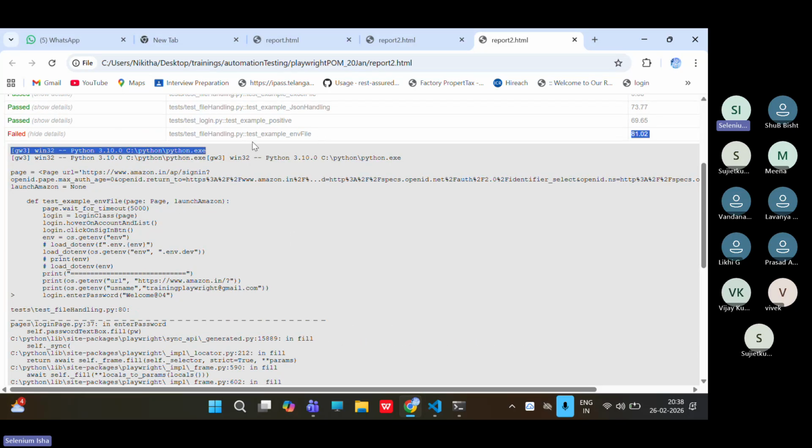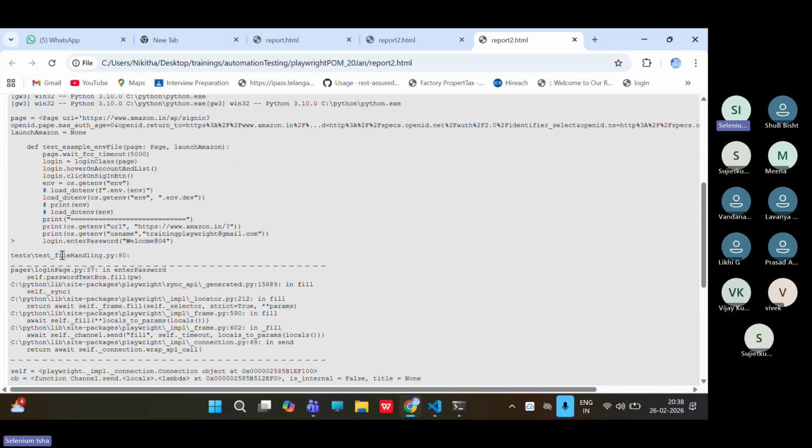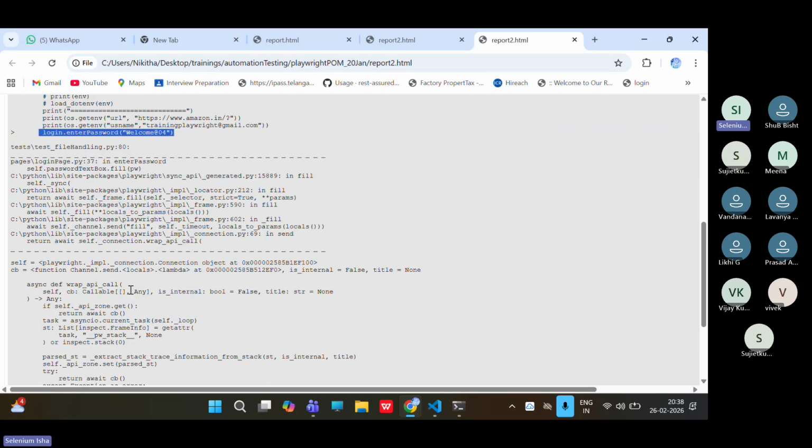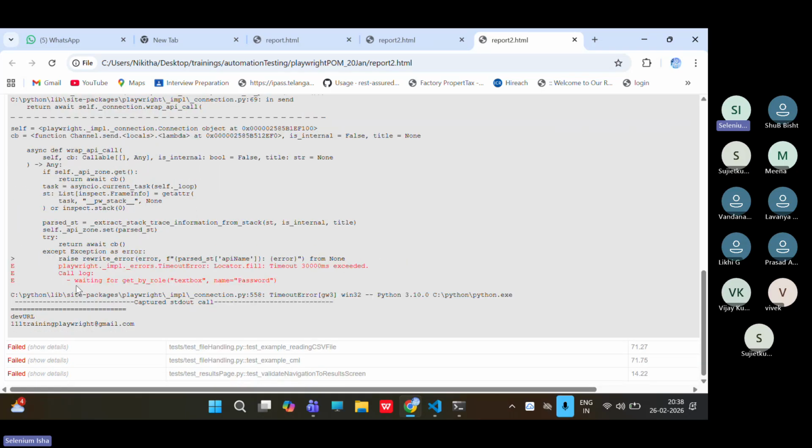Now you already know which test case you are going to analyze and you can see what the issue is. So it is saying that I am asking to log in. Okay, and what is it saying? Waiting for the... okay. It means maybe the UI doesn't have the password yet by the time I was trying to enter the password.